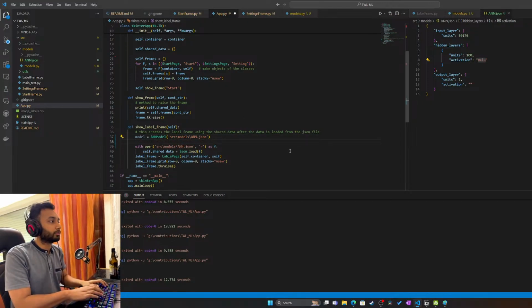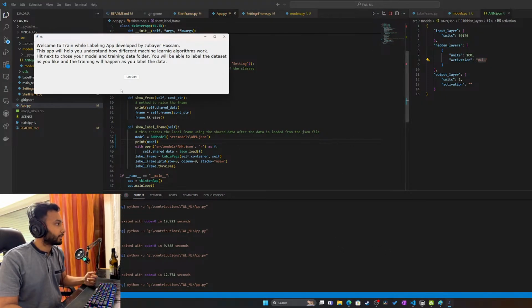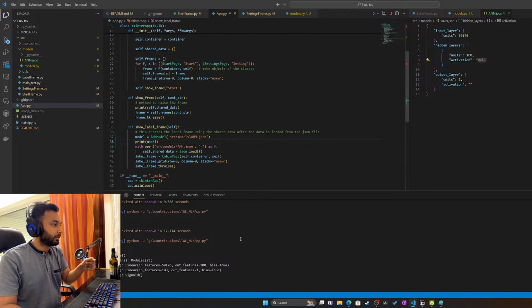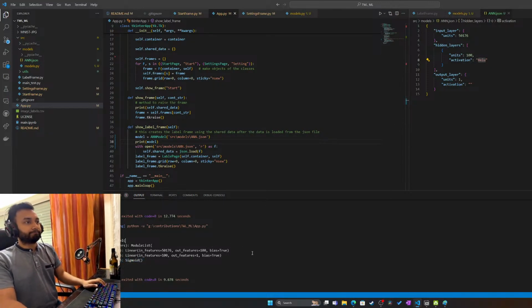I can print in the console, like print the model, maybe. Yeah, that can also work. Okay, the model is not being printed, and now the model is being printed. As you can see, the model list consists of a linear layer with this many input features and the output nodes is 100 as specified. There's a bias, I don't know what that is. The second layer has the inputs of 100 and the output features as 1, as specified, and it has a sigmoid at the end. That's all.